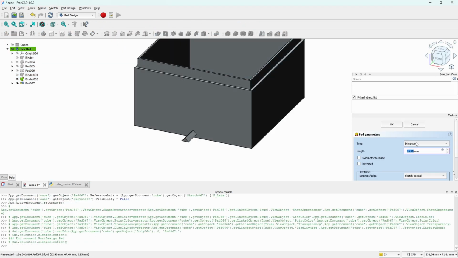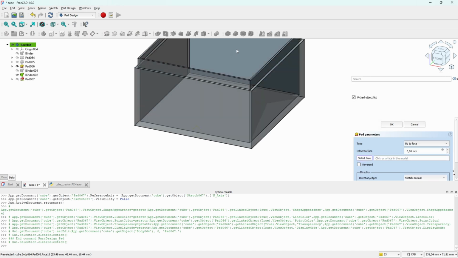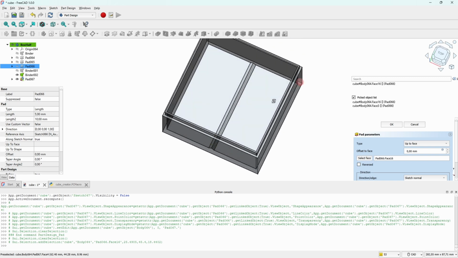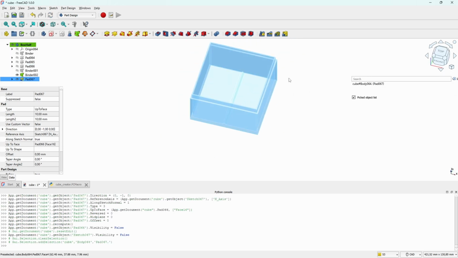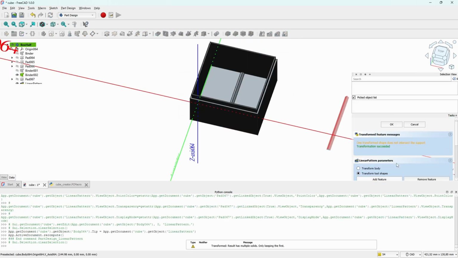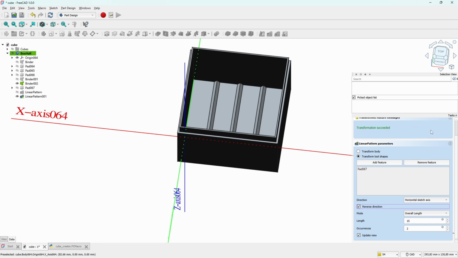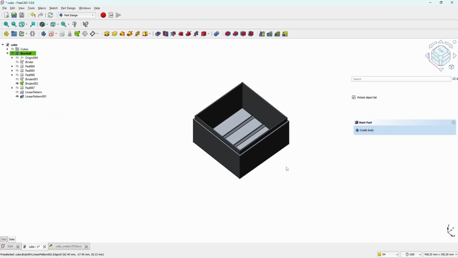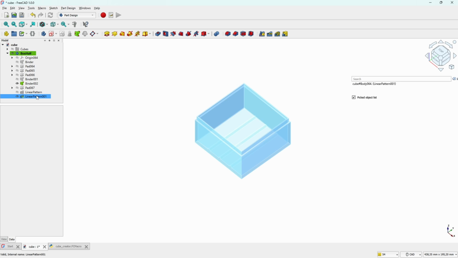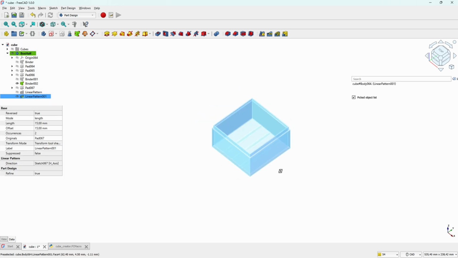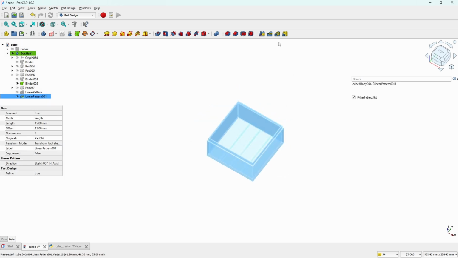Then we pad it to face there. We should do that. Array should reverse the direction. That. Question is, are we able to rotate this?